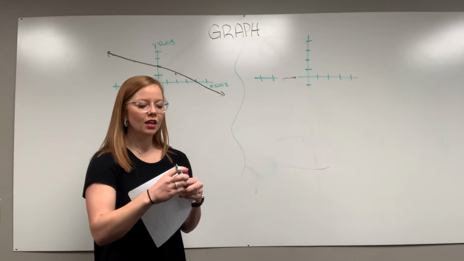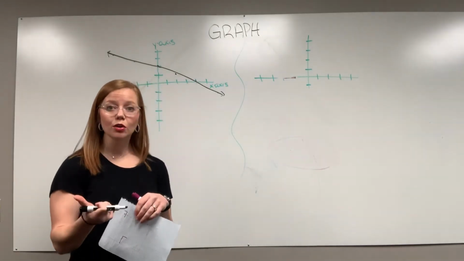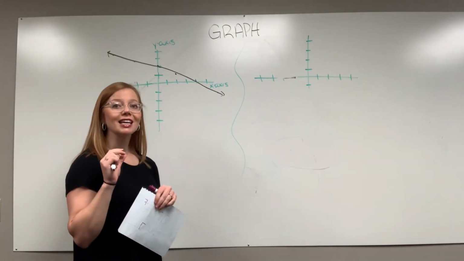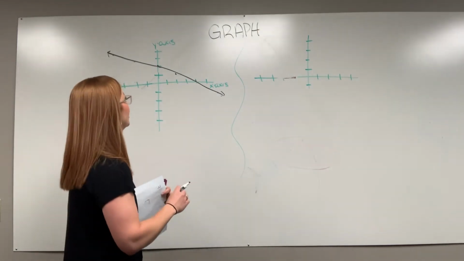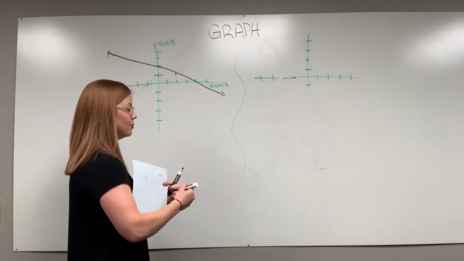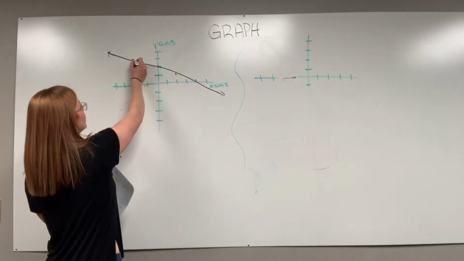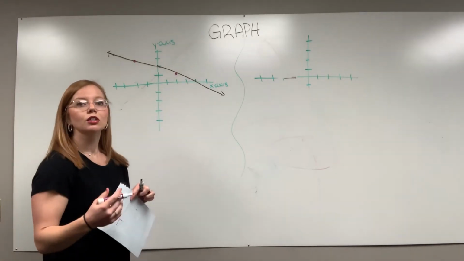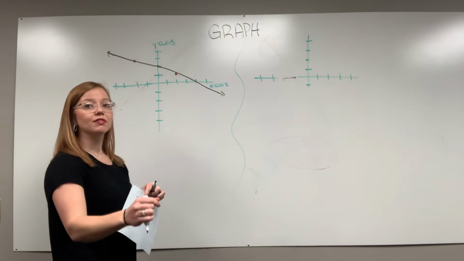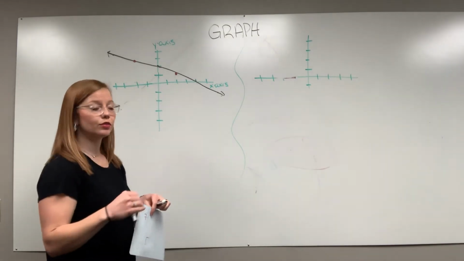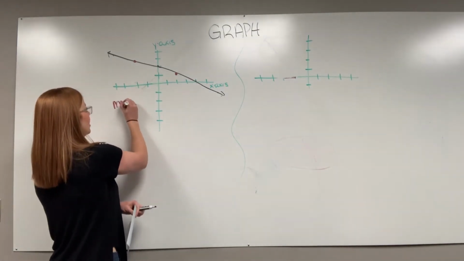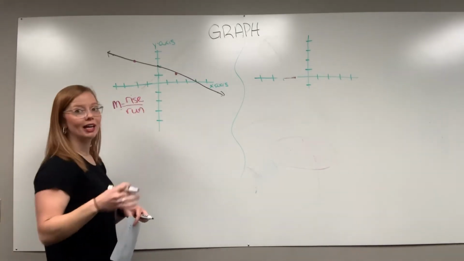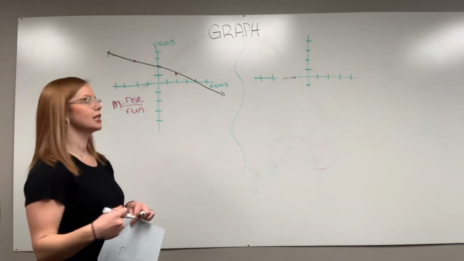But remember, whenever we're writing an equation, we need the slope, we need the y-intercept. So whenever we're looking for slope, we look for exact 2 points that it goes through. For the purposes of this example, let's use this point and this point right here. Remember, I'm going from left to right, rise over run. I'm writing that every time just so I can help get it in my mind. Slope is rise over run.